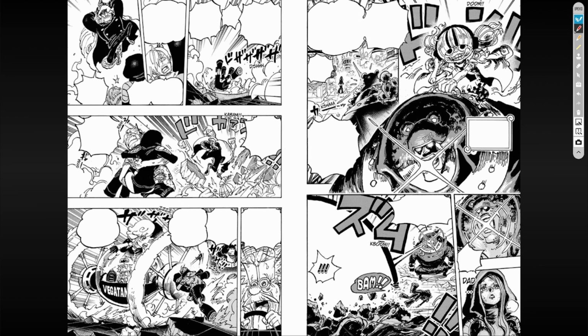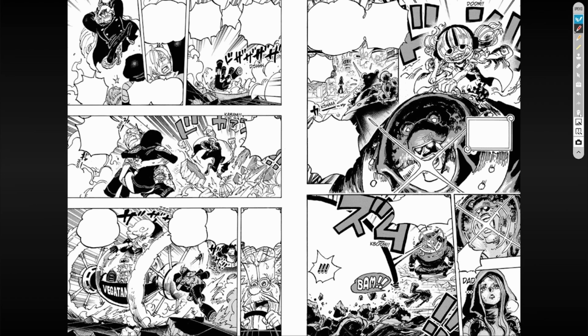Now this final panel is really cool, because our eye starts down here at Bonnie, goes up to the pacifista to follow its laser down with the explosion, but then once our eye gets here, we notice Sanji going this way. It's contrary to the right to left movement that our eye usually follows in manga, but it's using the fact that Sanji is shadowed, that he's blending in with all this shadowed stuff down here and he doesn't draw as much focus as the big explosion to make us see the explosion first before our eye moves right with him to convey the feeling of him dodging.